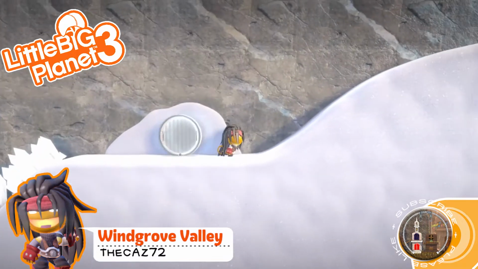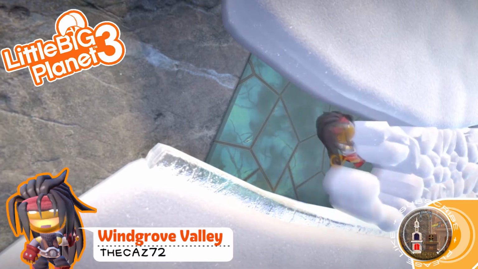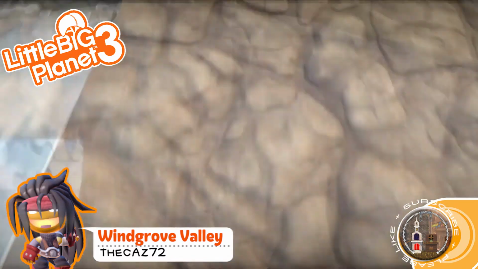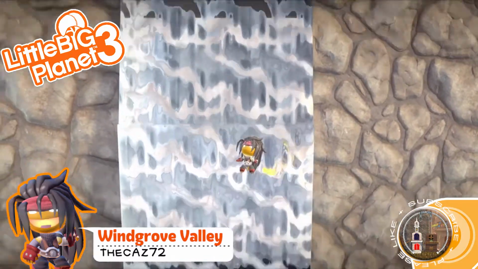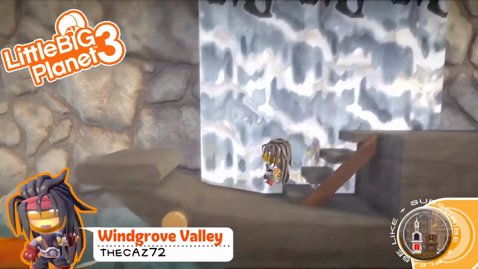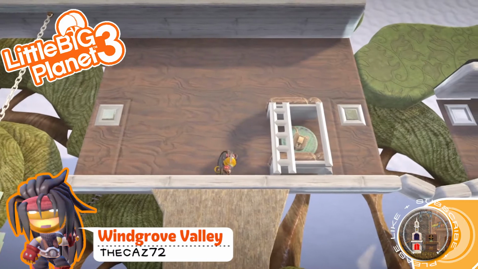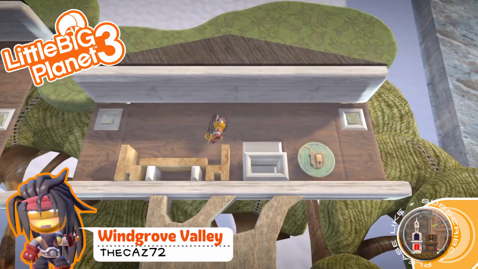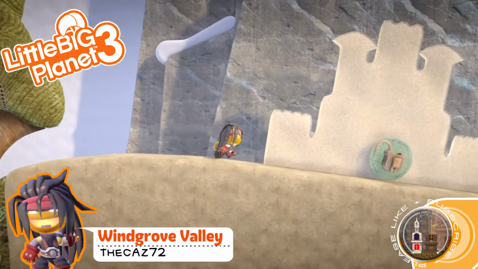Next up we have Windgrove Valley by the Kaz72. It had a very nice entrance setting and it gave you a story. It felt like you're going along a story to get to the hub. It seemed a bit unnecessary, but it was kind of nice that they had a little intro. It should have had more context if you're having that kind of intro, but there were nice transportations between different level links in the Windgrove Valley, and I like that it has a name. You've got some context, you know what this hub is about. So that's very important to me.